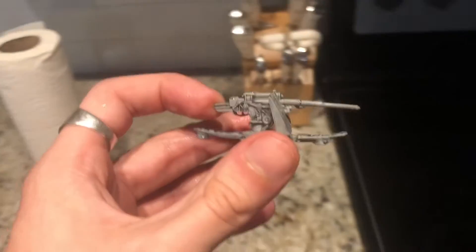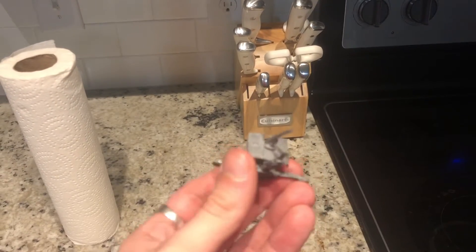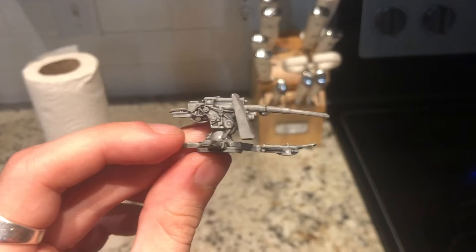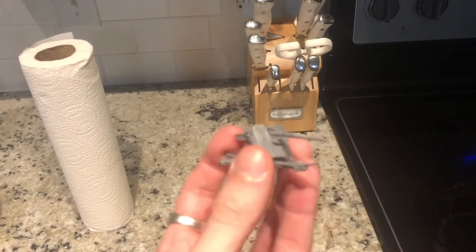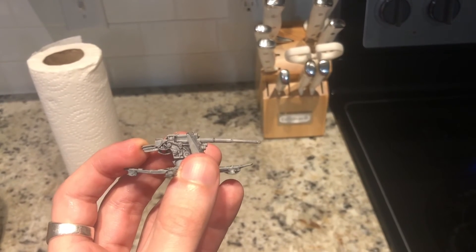Alright guys, after doing the rest — pouring more water — see it still bent a little, but that is very straight compared to what it was a couple minutes ago. So it works. You probably need to do it two or three times to get the best effect. But my 88 looks a whole lot better than it did a few minutes ago.